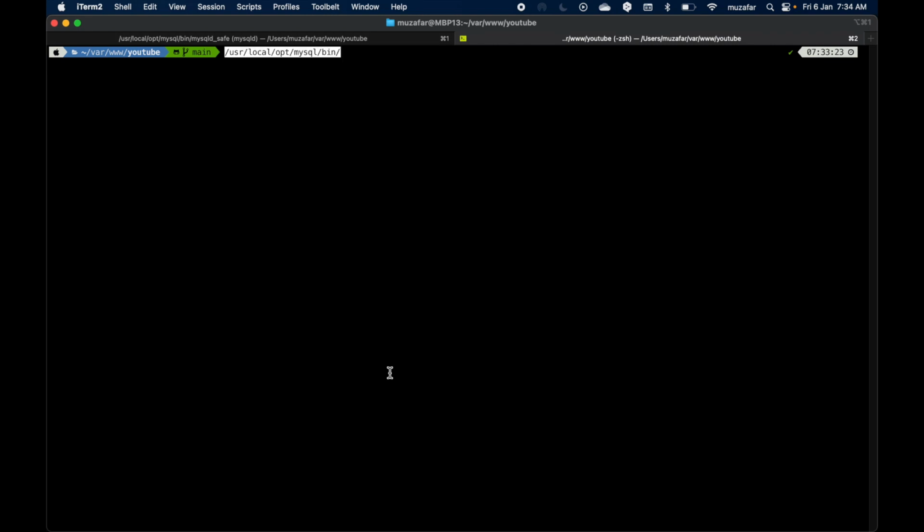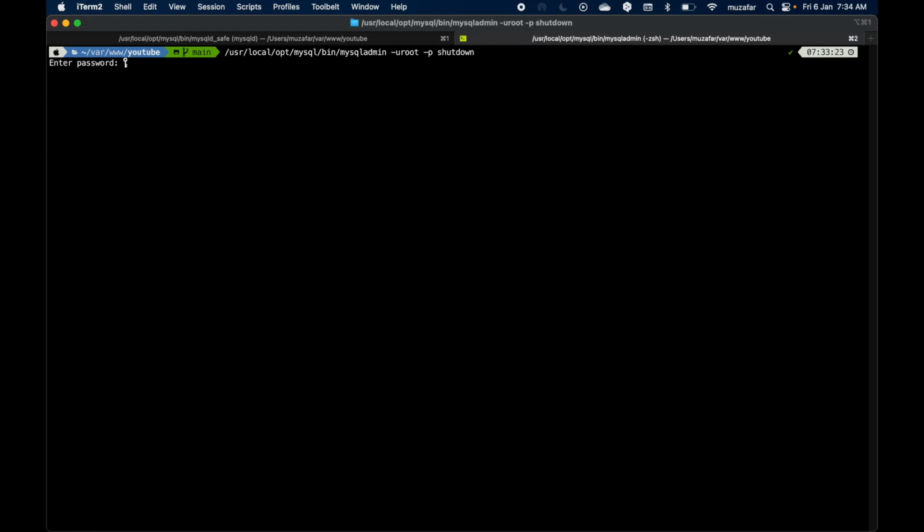I can paste this location here and do mysqladmin, and here I need to provide the username and the password flag, and then finally I have to add shutdown. We need to authenticate before we can shut it down, so with the -p flag it will ask me for the password before shutting it down.